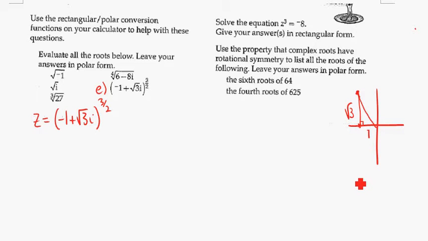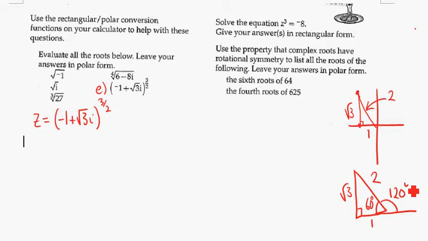Now this triangle looks like one of the special triangles that we looked at briefly the other day. 1, root 3, 2, with this angle being 60 degrees. And you can have a look on your formula sheet, you don't have to remember that triangle, but it's there. Now that tells me for a start that the modulus is 2, so that's easy straight away. That angle is 60, which would make that angle 120 that I've used for the complex number to write it in polar form.